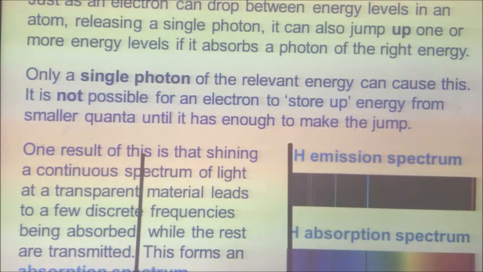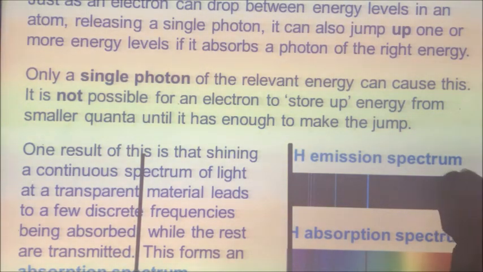And this is what we get. So this is an absorption spectrum down here. That's the emission spectrum. This is the absorption spectrum. So when I shine the white light through, I find that there is some missing, and that's because of those photons being taken in. And here, look, there's a dark line. So that dark line there tells me that that particular photon, at that very particular wavelength, that very particular frequency, has been absorbed by something. And of course, it is the electrons within those atoms.